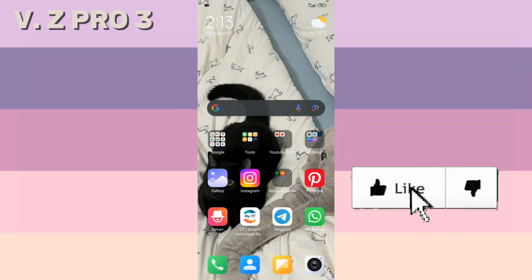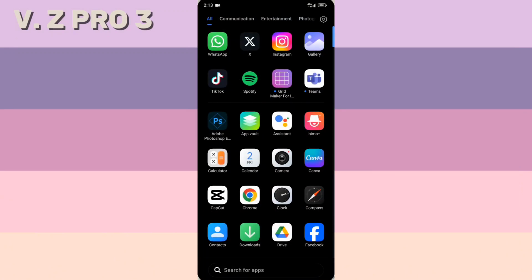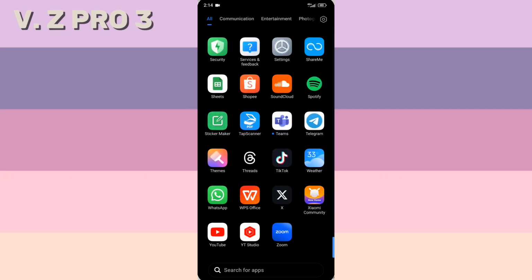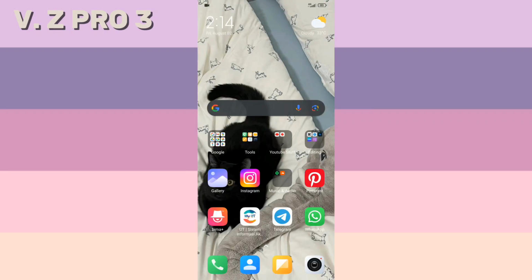So, let's go. Mi account is a service that stores some data information of Xiaomi users. It is also used for device security. You need to reset your Mi account password when you forget it, because if you reset your device in this way, your device will be locked and you won't be able to open it because you don't know the password. In this case, you can use the website to reset your password. But in this video, I will show you if you want to change your Xiaomi account password.